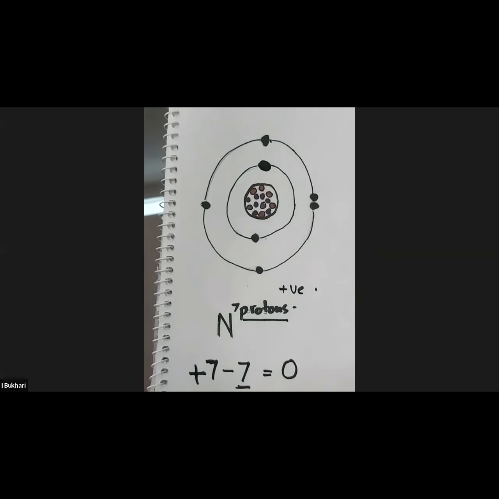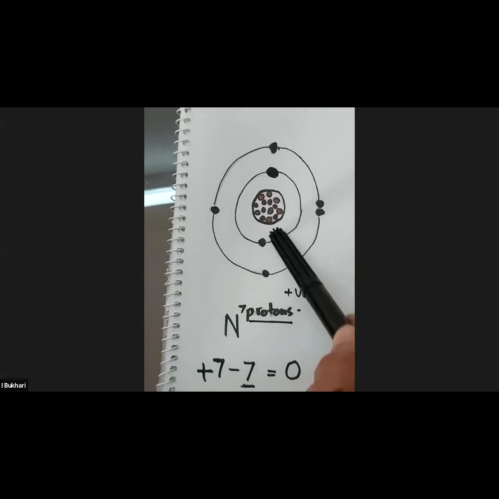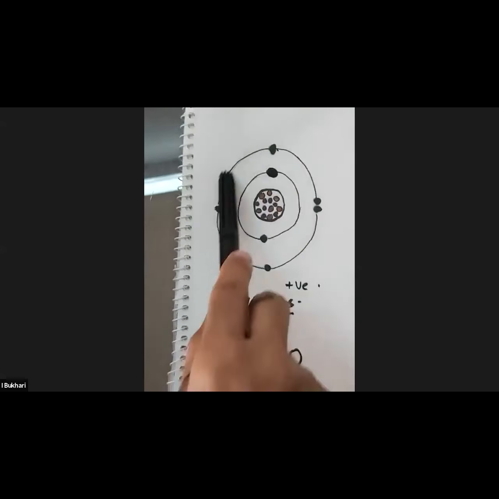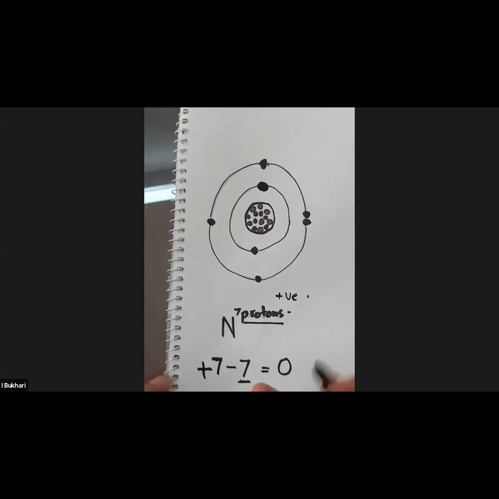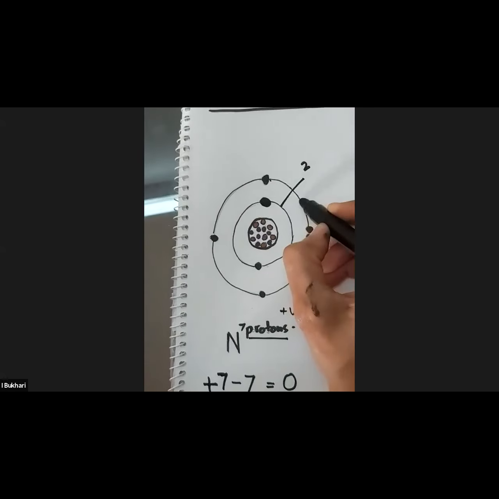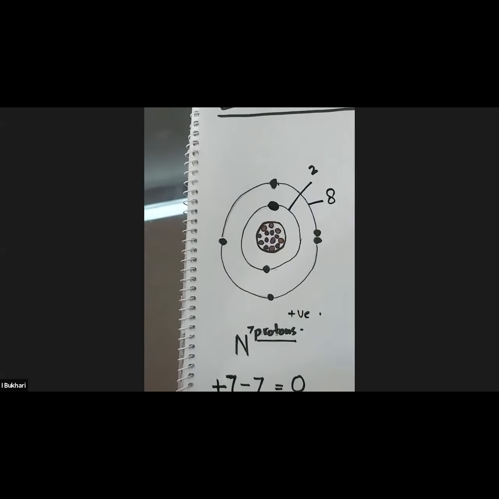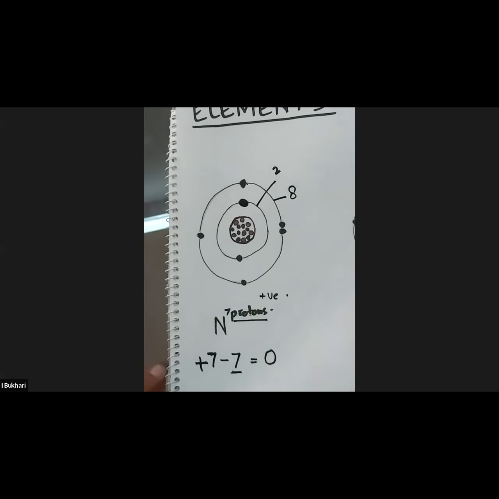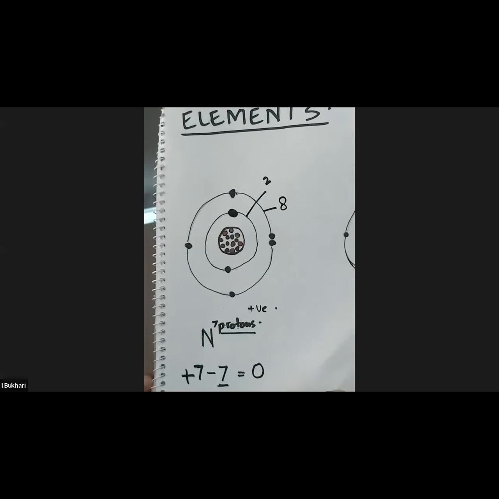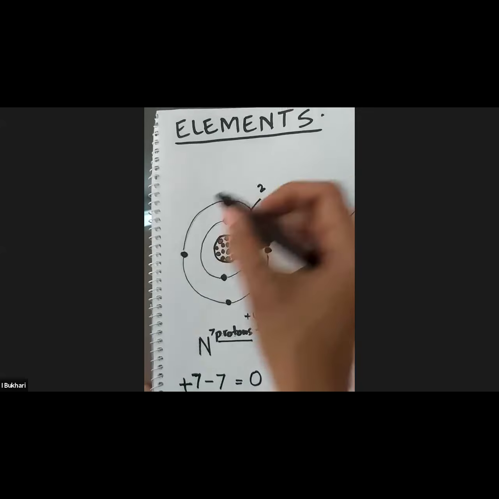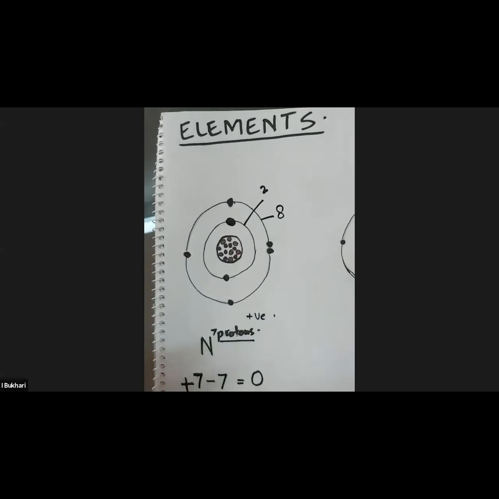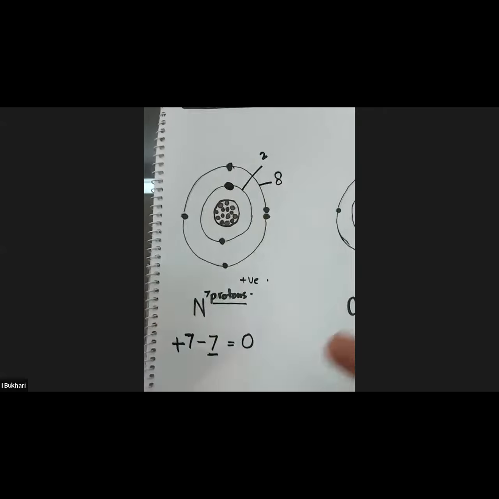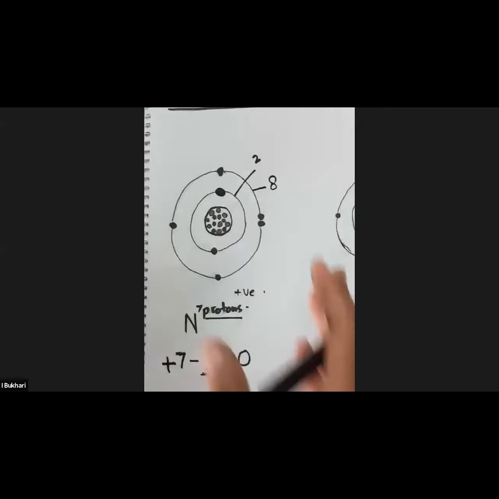Whereas the second orbit, which is second after the first one, can have at maximum eight electrons. So the innermost can have only two, and the second one can have only eight. And till your IGCSE O levels, you will deal with only these two shells. You might have a third shell, but you won't get any bigger than one or two electrons in that third shell. In A levels, advanced level, you will deal with other shells as well. But in O levels, you will stick to these.